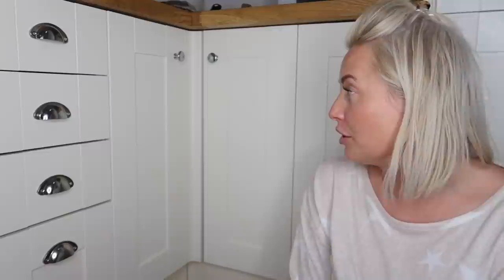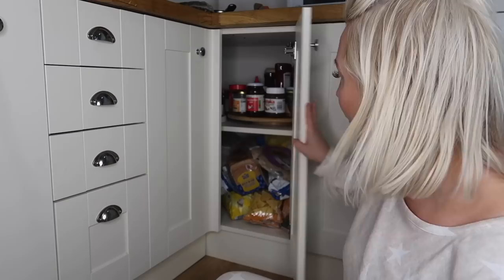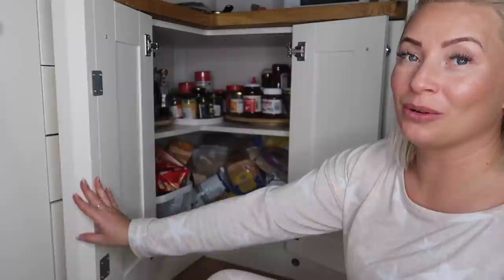It is the corner cupboards - I knew it would happen. We decided to have the corner cupboards that open in the center so you can open the whole cupboard out and see what's in there. I didn't want any carousels because you waste so much space, so I just tried to come up with my own cupboard solutions. Don't judge me - the top shelf is actually working but the bottom is not, and you'll see exactly why.